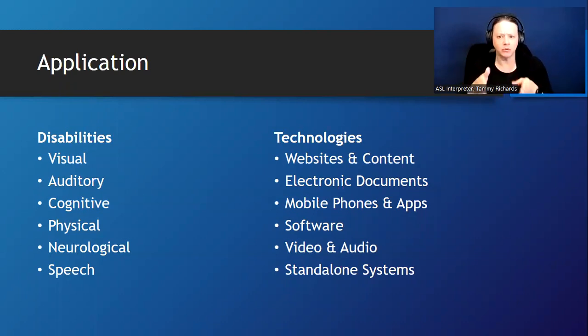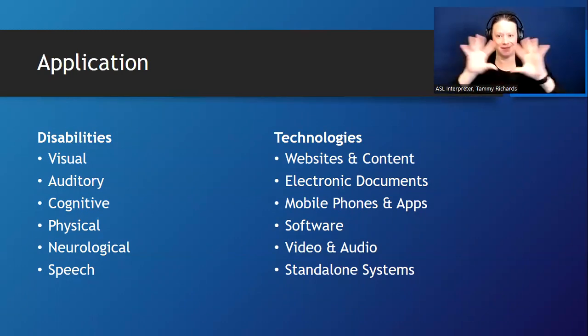So if you're thinking like a mobile device and how you have to swipe up or down to move around, what can you do instead to cause the same interaction? And then speech, which comes up a lot in today's world where we're meeting digitally across platforms like Zoom. And so not just is it that you're receiving information in an accessible manner, but you're also able to deliver it. So in this case of me speaking to you, if I had a speech disorder, what accessibility features would I need in order to be able to communicate effectively to you all?